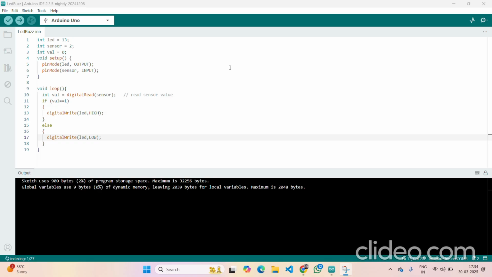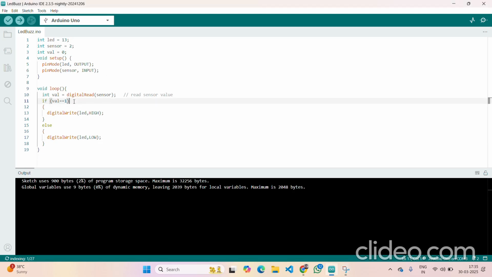The application of IR sensor can be only for doors opening and closing automatically in a shopping mall. But whereas this PIR sensor can be used in a museum, if any valuable object is there, from any surrounding robbery can happen. So in such cases, we are going to make use of PIR sensor. This is the only difference between IR and PIR sensor.